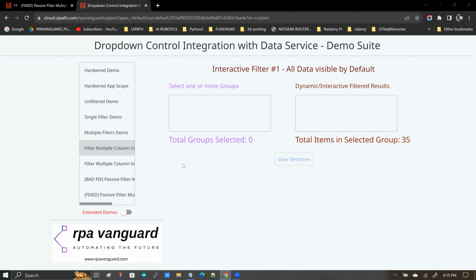And at the end of this episode, I hope that you will have all the knowledge that's required for you to build a UiPath app that has this kind of a functionality as part of its application feature. So with that, let's recap briefly with the basic example that we covered in the previous episode.